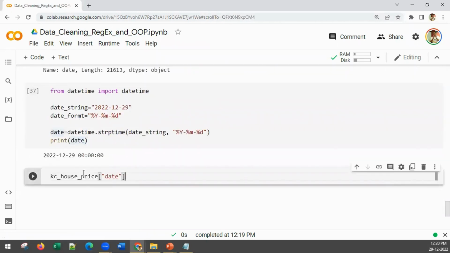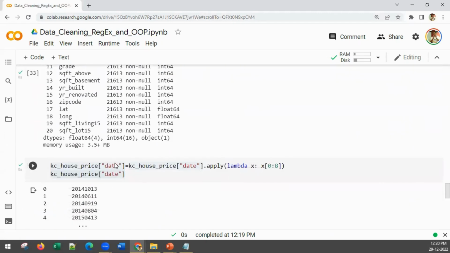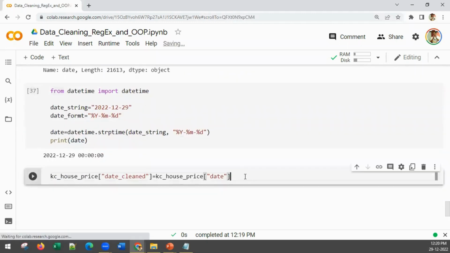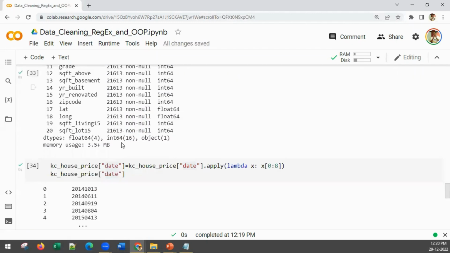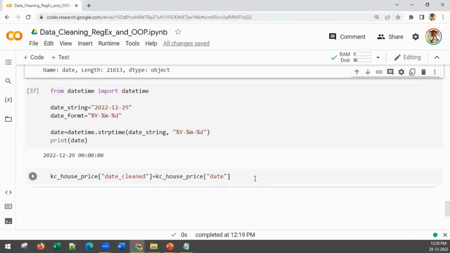Now we will write KC house price data, date maybe formatted or date cleaned. That is equal to, I will take the date variable, and then we can override the original variable, or we can put that part of the string where the first 8 letters are there in a different variable. That is also fine.